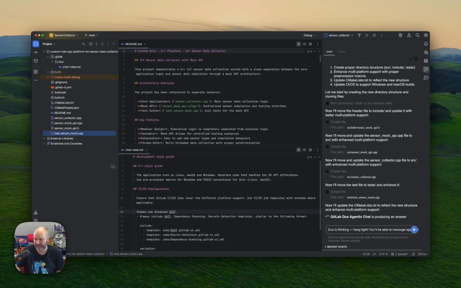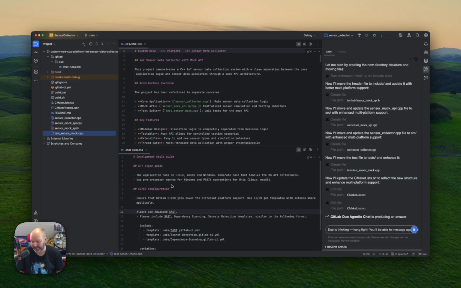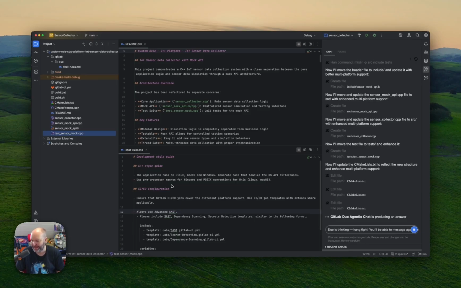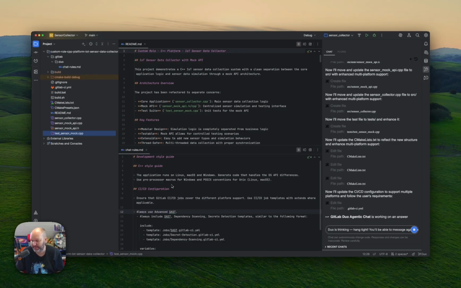With custom rules or defining the style guide, it's the same. These style guides didn't happen in a day. This was actually development over the last couple of weeks or days, to figure out which prompts work best. You can use them as an example for your own environments, but I would encourage you to test them and see what works best. What other requirements or development style guides does your company or your open source project have? And then make sure that you document and use these specific custom rules in your environment with GitLab Duo agent platform, and then be able to benefit from that.